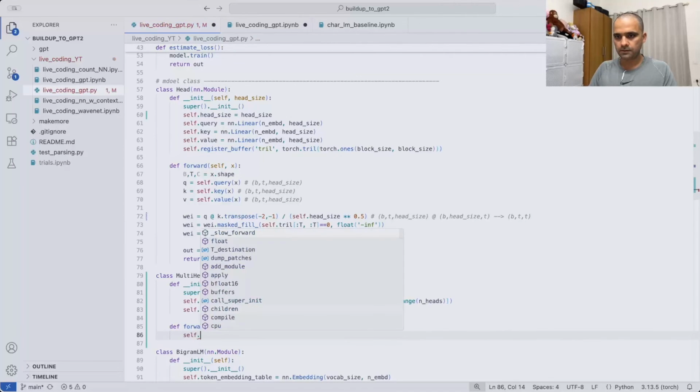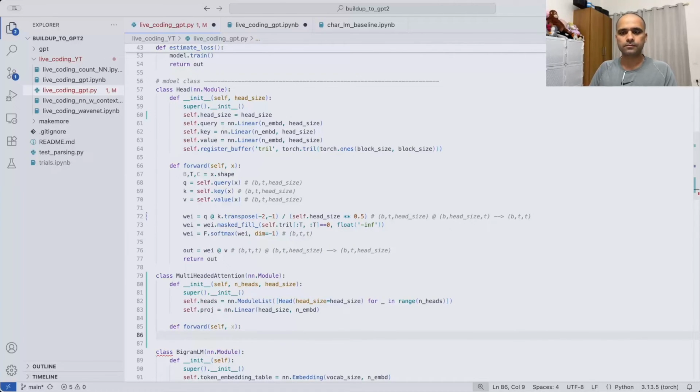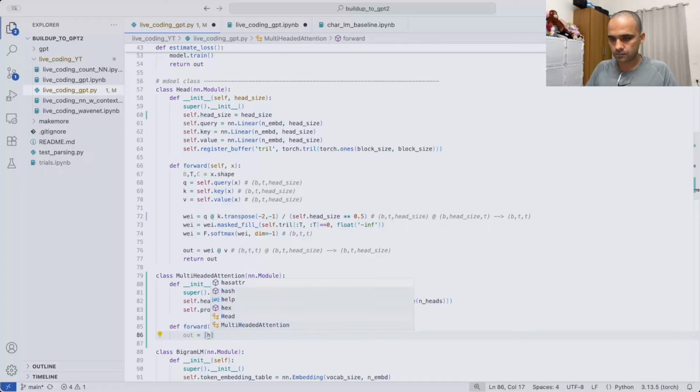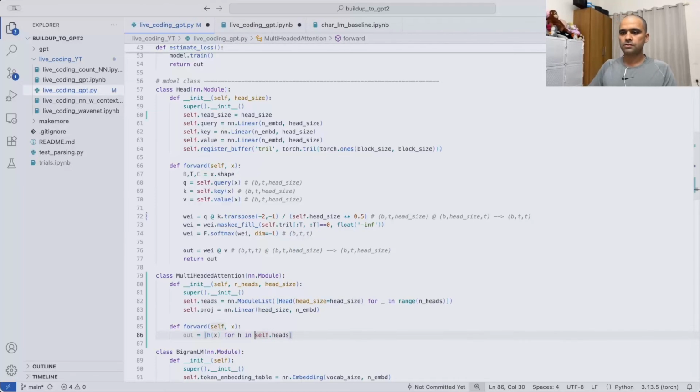Now let's define the forward function. So what we do is we iterate in the list of these heads, and for each of those heads we call the forward method on x.